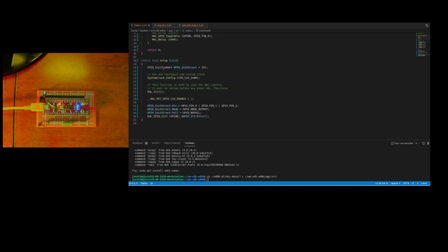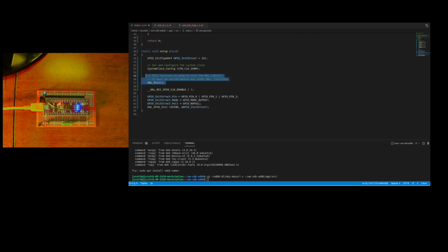We go down and look at the setup, and it creates a structure for the GPIO init, initializes it to nothing, and we set the system clock to 240 megahertz. This has to be done as well, and it can be 160, 240, and there's probably a few others, but I took the full tilt, so we're at 240.